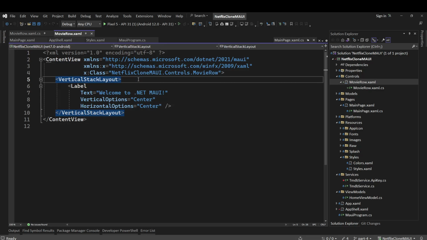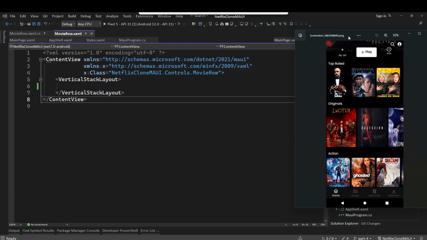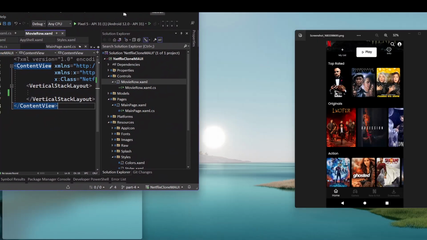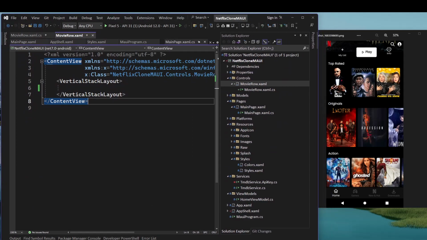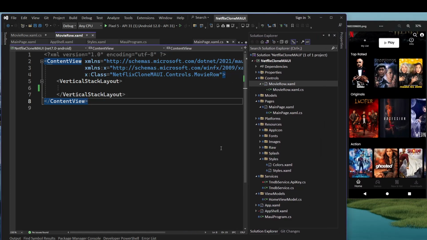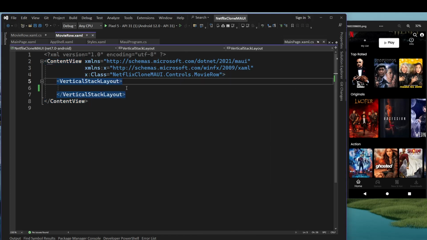So in this vertical stack layout, remove this and okay, yeah.